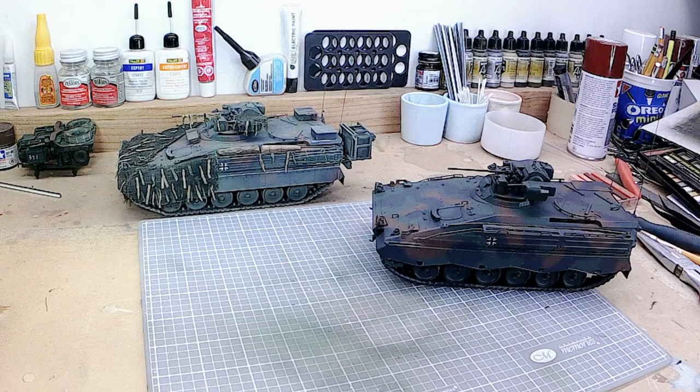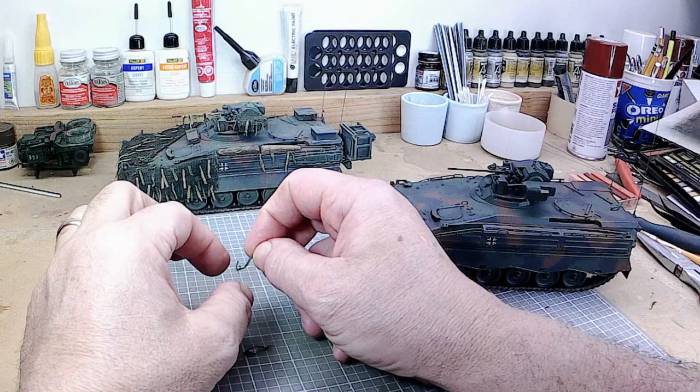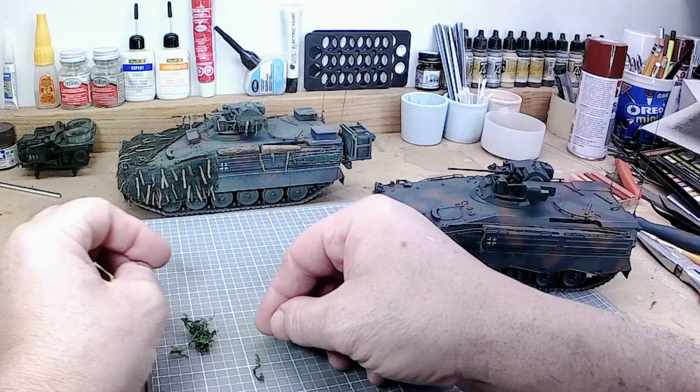This one's going to be on another style of putting camouflaging on a German vehicle. This is a technique that's very common with the German army ever since World War II, and they've continued it on into the modern Bundeswehr. What I'll be doing is taking moss and taking each strand and making it look like branches, and then attaching it to the vehicle after I get it prepared to create the look of live foliage on the vehicle. This is something very, very common.